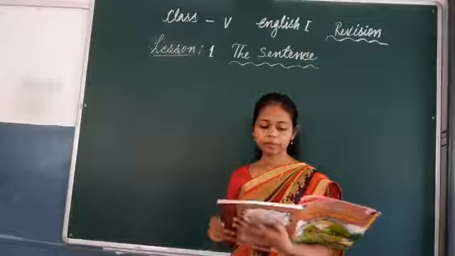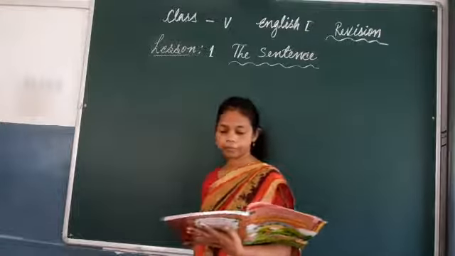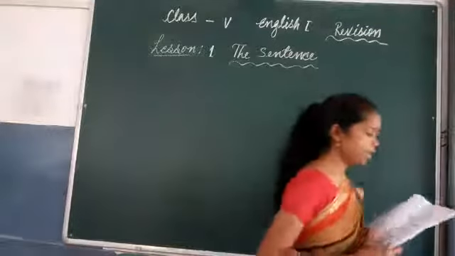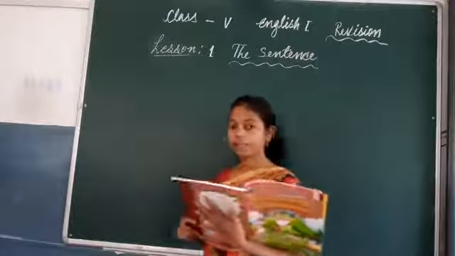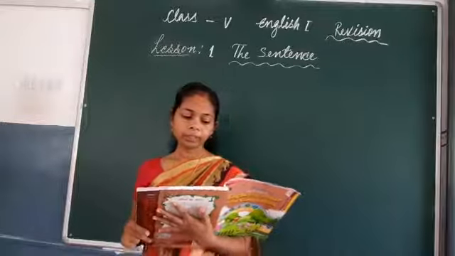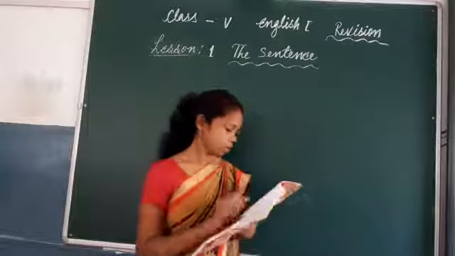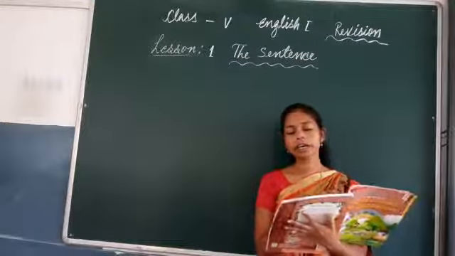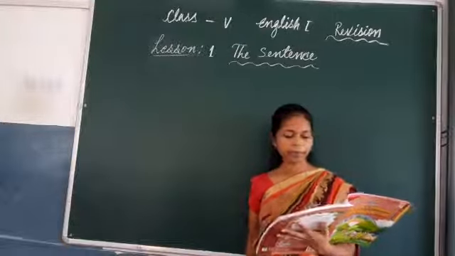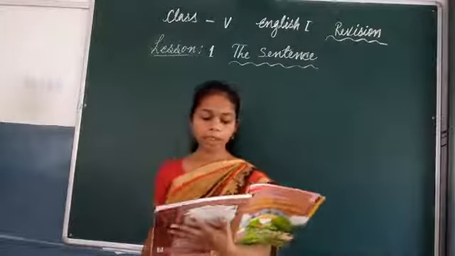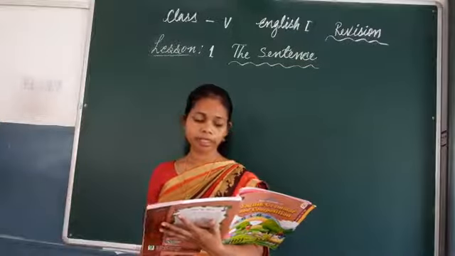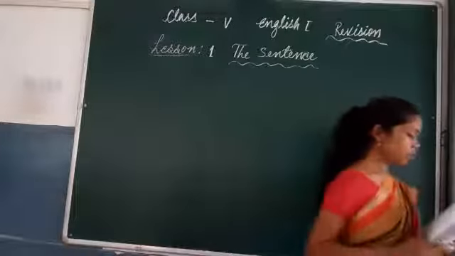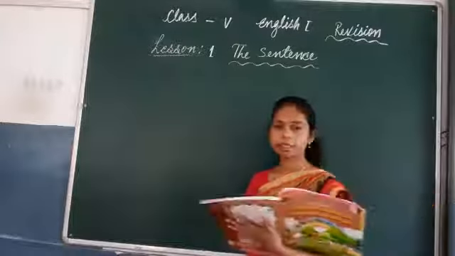So next page. Object of the verb. Read the sentences given below. The subject in each sentence has been highlighted. Radharani plays cricket. So Radharani is the subject. So it is highlighted. This shop sells wrapping paper. This shop is the subject. Sophia saw the giant. So Sophia is the subject.